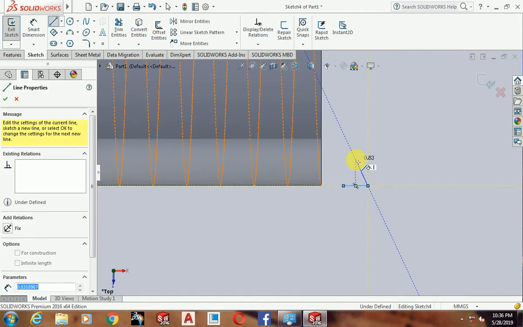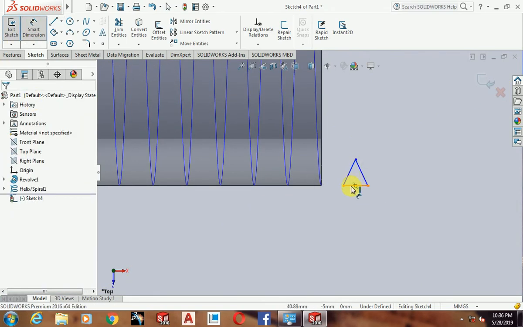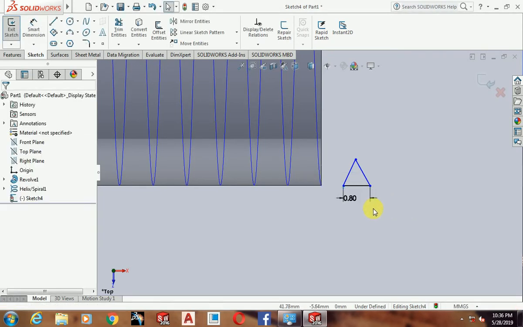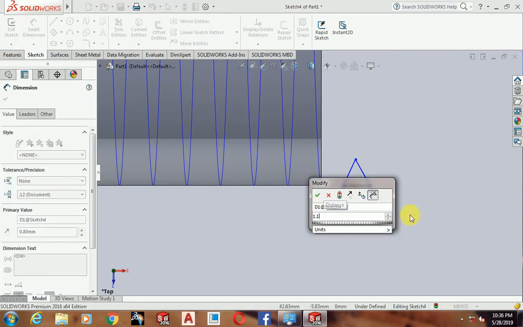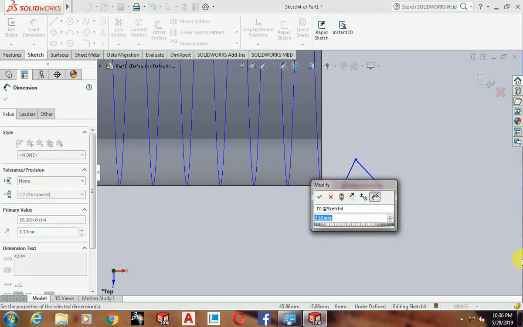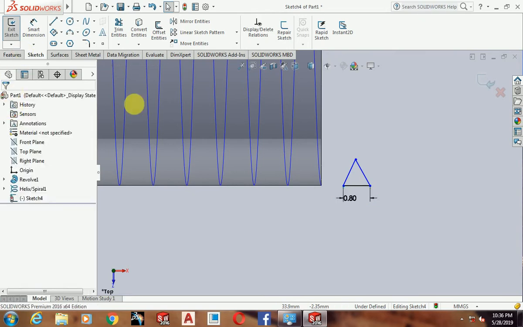Make a line here and here. The distance of this line should be 0.8, or we can increase this to 1.1, but that would be too big. 0.8 would be good. Click OK.